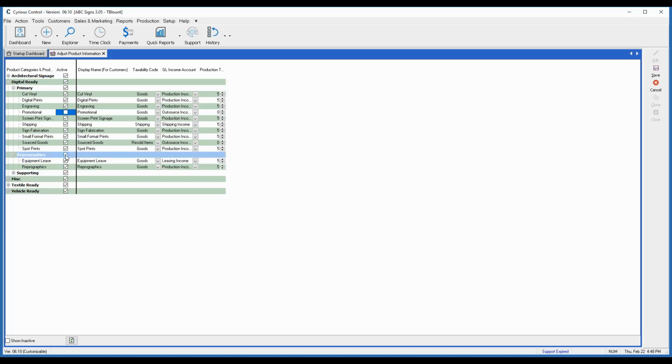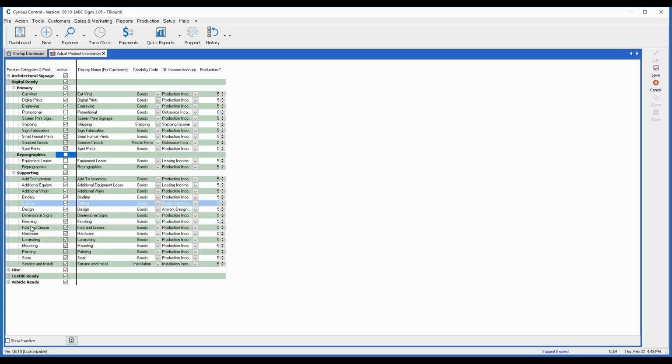In my example, I am not doing any type of equipment leasing or blueprint printing. So I'm going to turn off the whole category. It's going to ask me if I want to make all the subcategories and products inactive. I'm going to say yes. And I'm going to give it a second to run through all the options. This is a rather small category, so it happened rather fast. But your bigger categories or your primary categories, as you can see, could house a lot of subcategories and a lot of products that it needs to filter through and turn off.